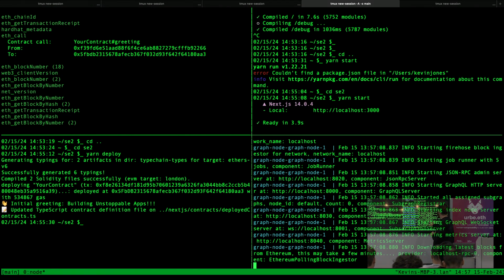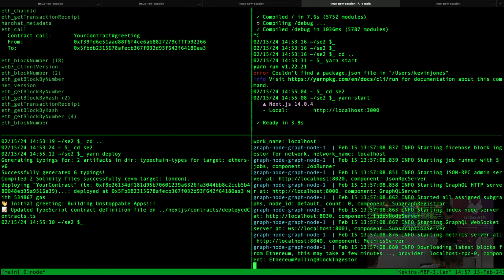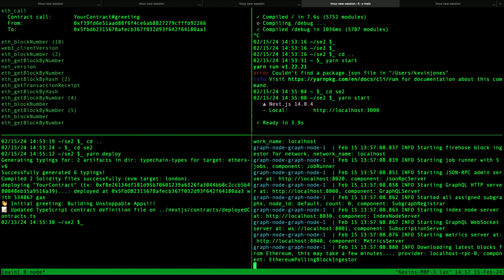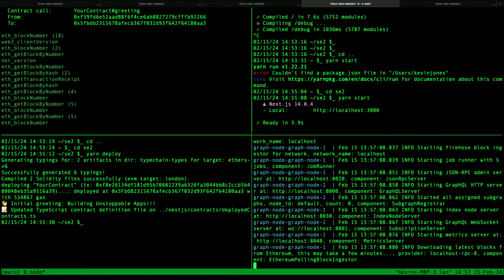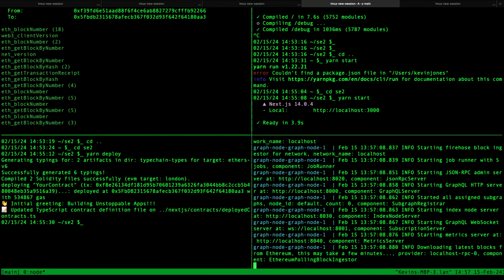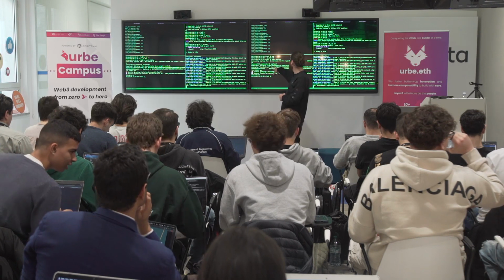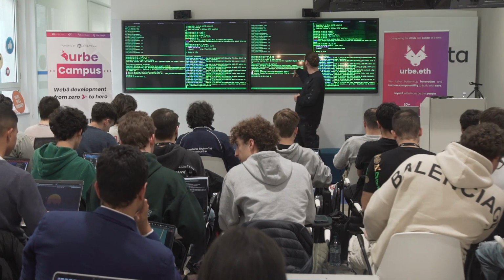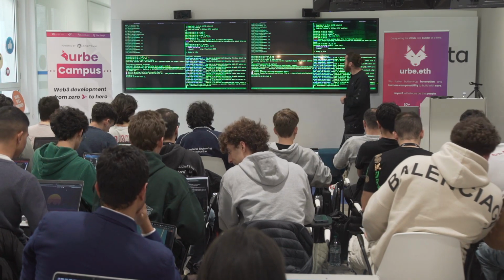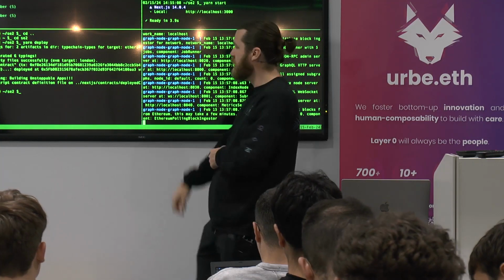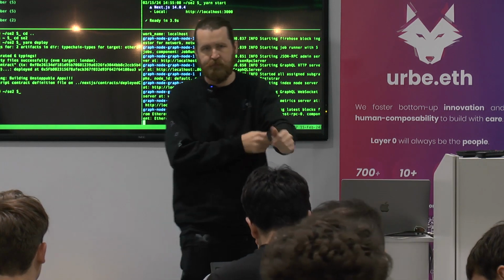You'll know that everything's going good when it says info, downloading latest blocks from Ethereum. If you're able to see this here, that means you have your blockchain running. If you see this say ready, you have your front end ready. If you have successfully generated your types and deployed the transaction with the deployment, and it tells you how much gas you got, that's successful. And if you see info downloading latest blocks from Ethereum, then you know that's set up successfully. Okay?